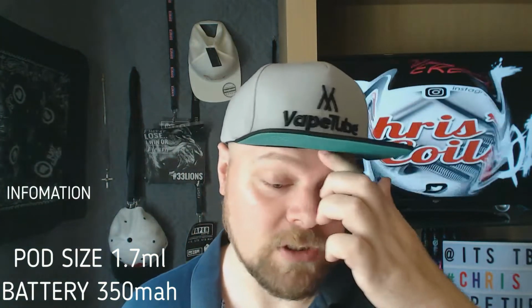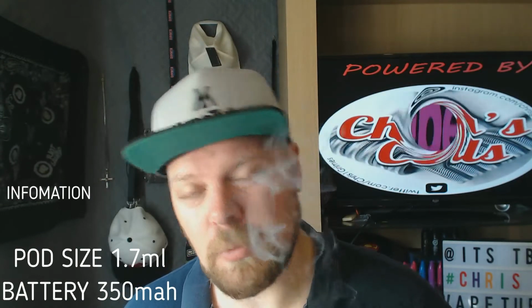Now obviously down below I did have 2 other pods that were refillable. I don't know if they come with refillable pods or not. I'm only going by what I've been sent in. Obviously I got a tobacco flavour and a menthol flavour, and I had 2 empty pods with it as well in a separate package. But what do I think of this?